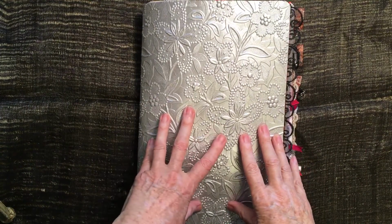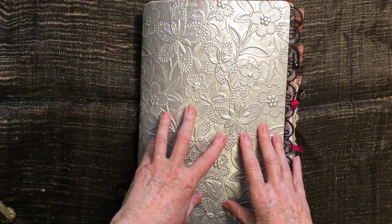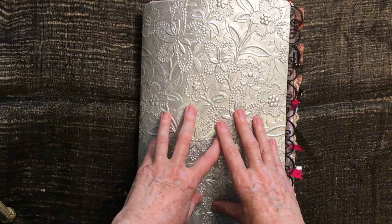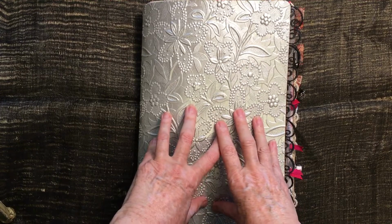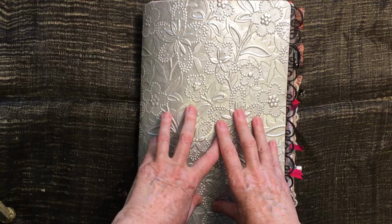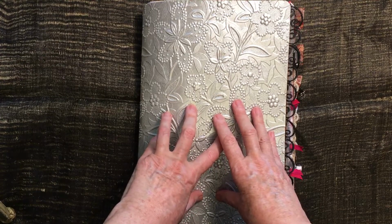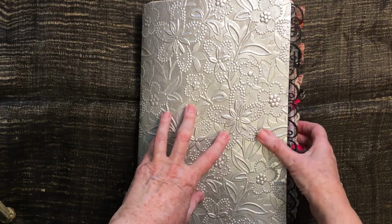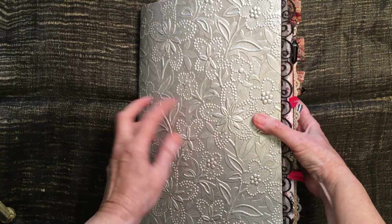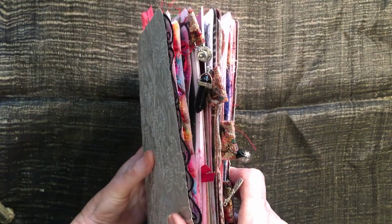I'm just going to show you how I've decorated the pages in the first signature of my Gypsy BOHO journal. If you're not really interested in how I did it, I will be doing a flip through of the whole book when it's finished. But I thought I'd go through in detail of how I did it. So first of all, it's massive.